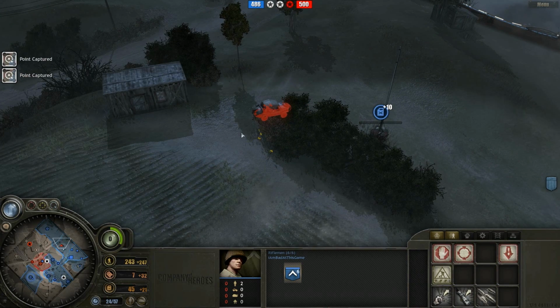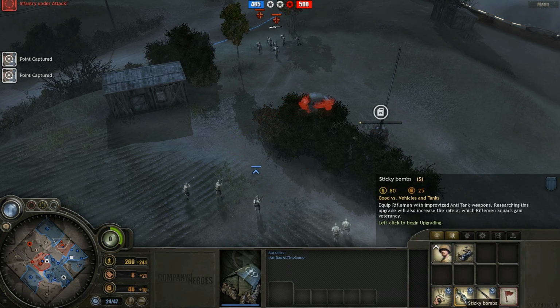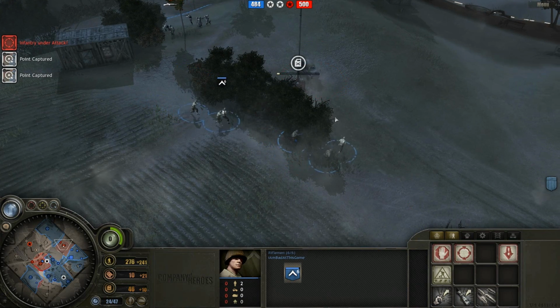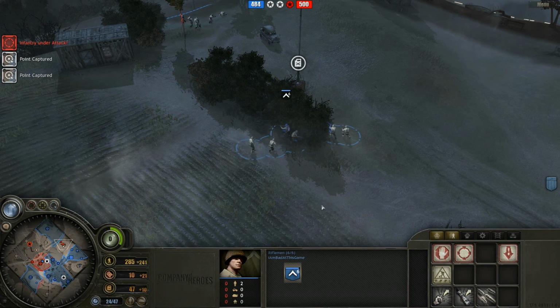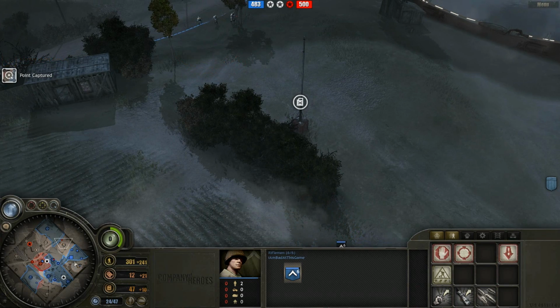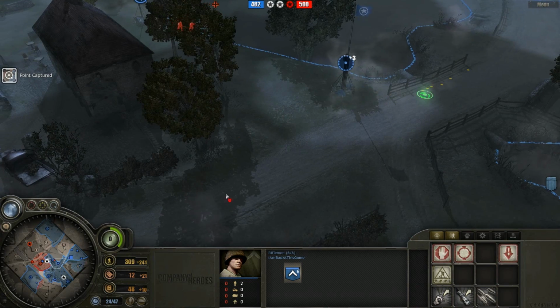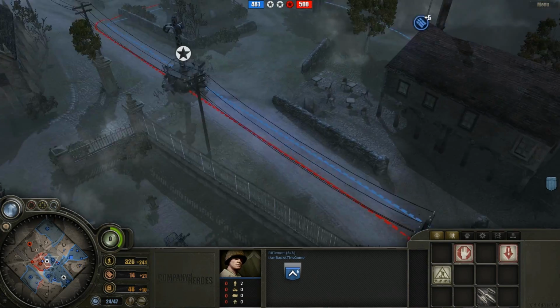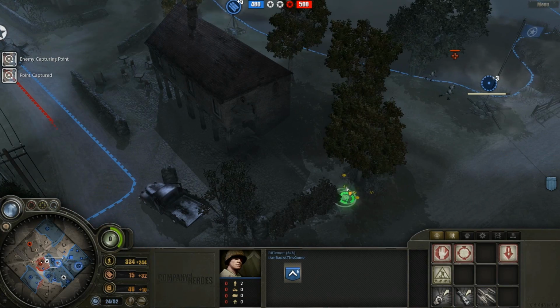There's no reason for me to go fight you. I'm not going to win. But I can at least do something with this rifle squad, which is what I'm trying to do. I'm trying to just distract him so he can't capture the point. But I know I've lost it already. He can't capture the point, but I'm not going to win any fights. So I'm just going and capturing the rest of the map while he is distracting himself with my fuel. Yeah, go figure. You're distracting yourself, dude.